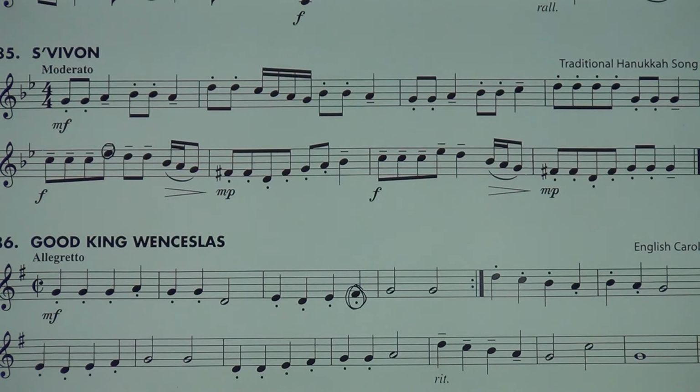Good King Wenceslas. Now, mostly staccato here, please. See the quarter notes? And then the last 3 bars, you've got tenuto, legato quarter notes. First 4 measures repeat. Now watch the key signature and watch the time signature. This is cut time. Okay, the half note gets 1 beat.